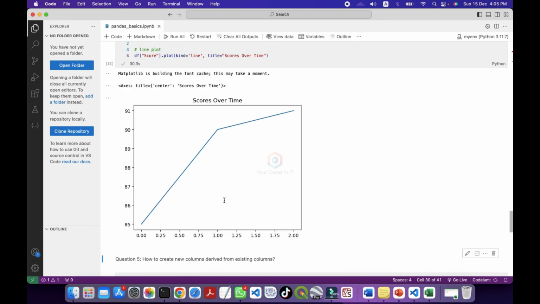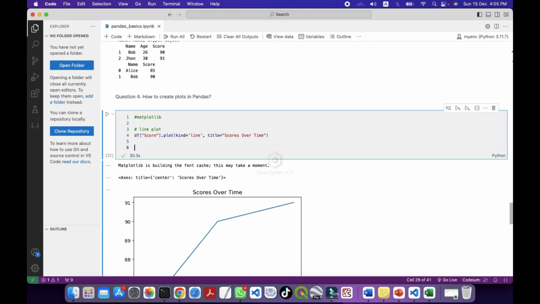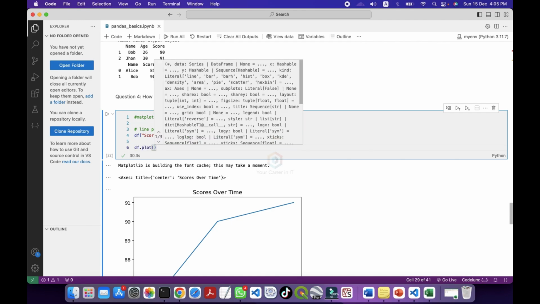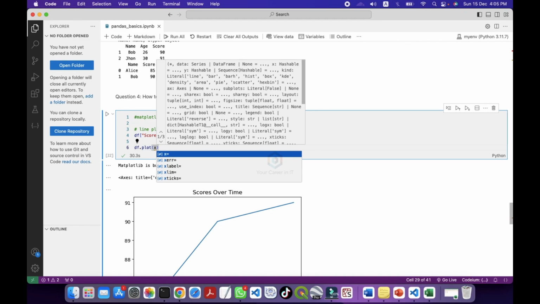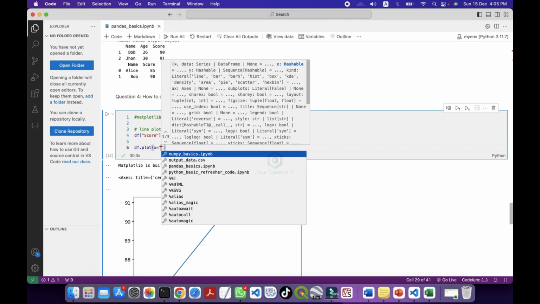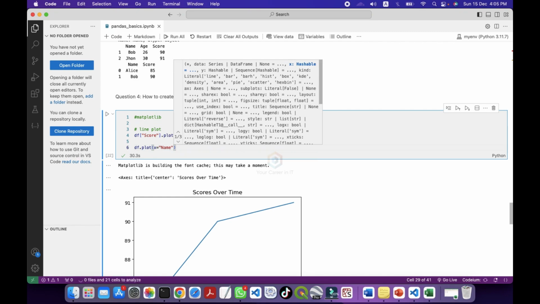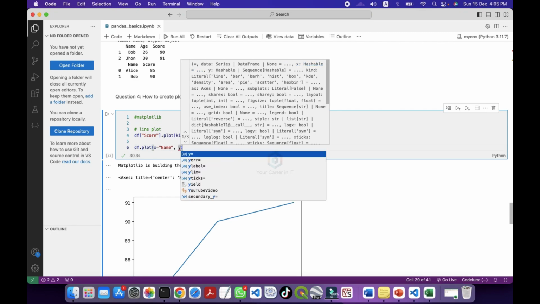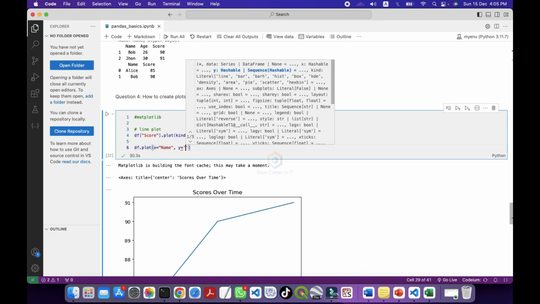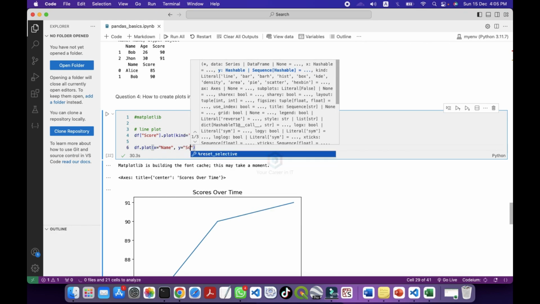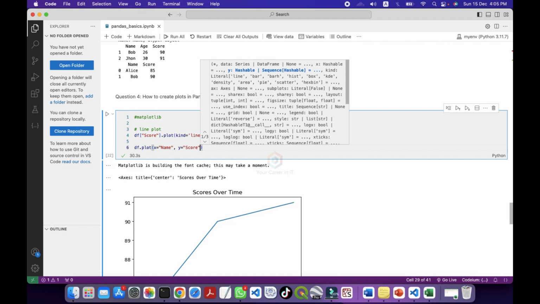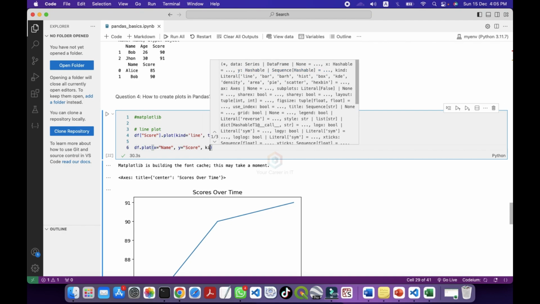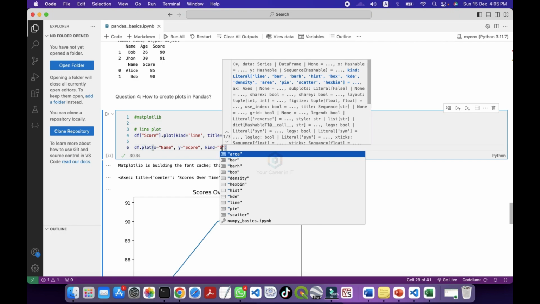Okay, now here you can see the line plot. Now the second one is a bar plot. So how do we make this? df dot plot, in brackets, on the x-axis name, y-axis equal to score. Now what kind of plot? It's a bar.